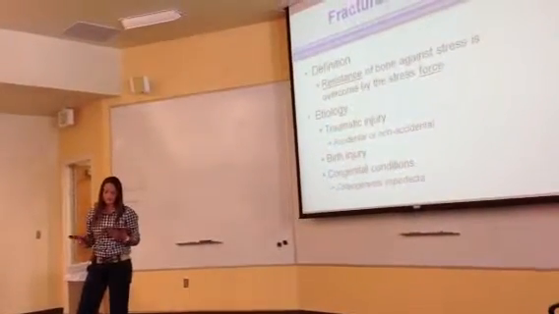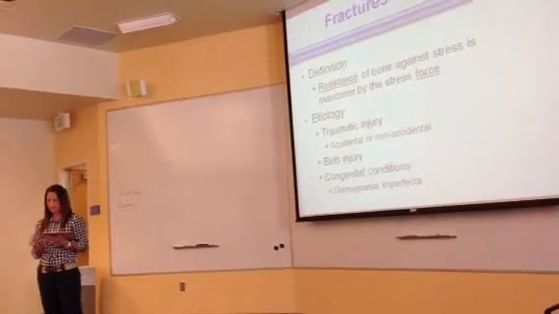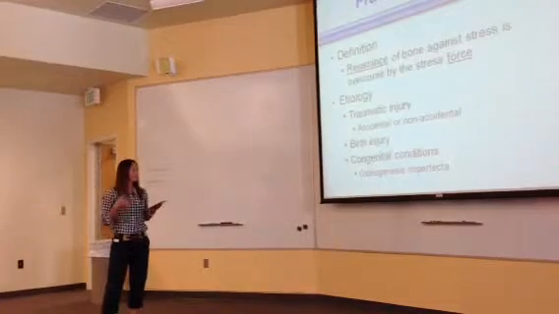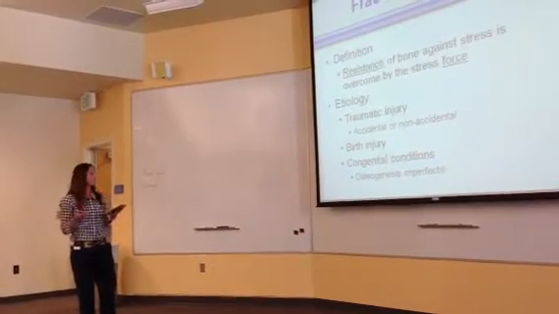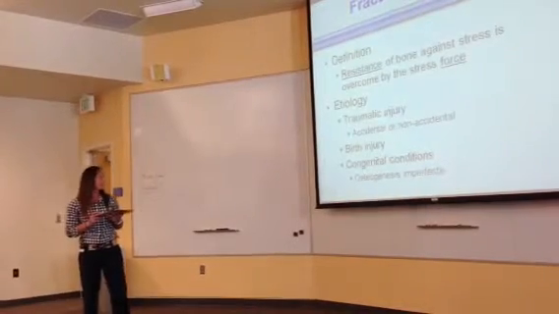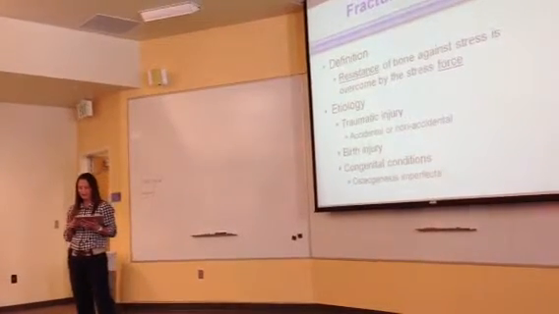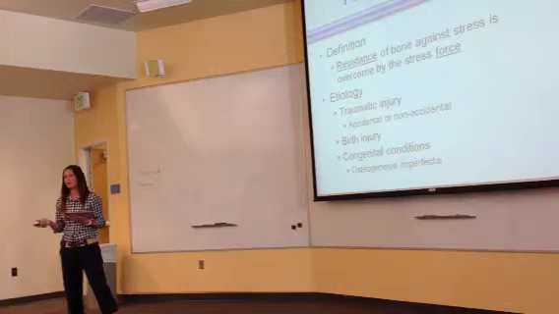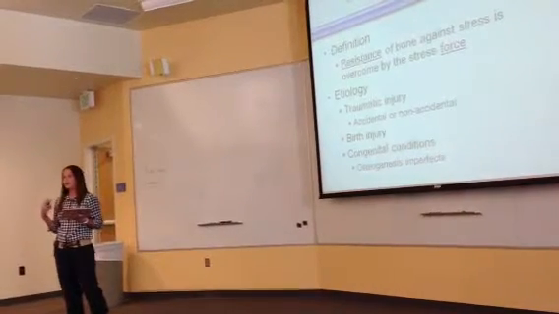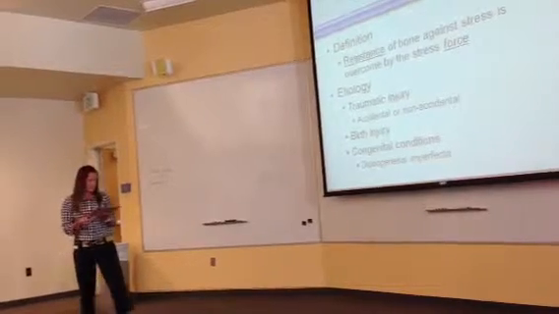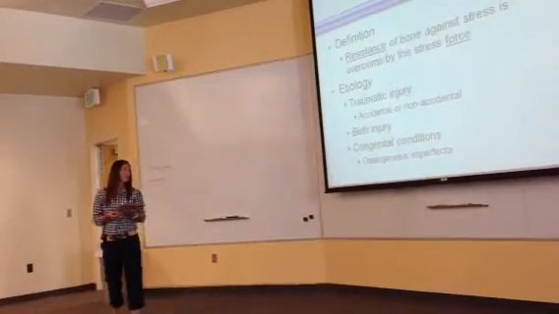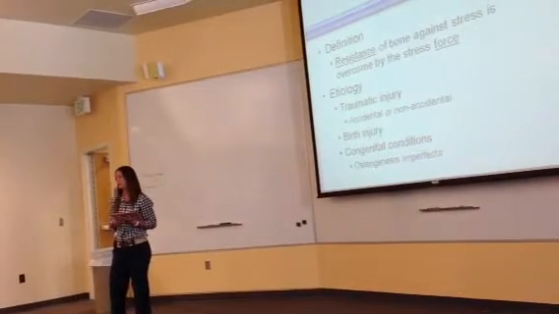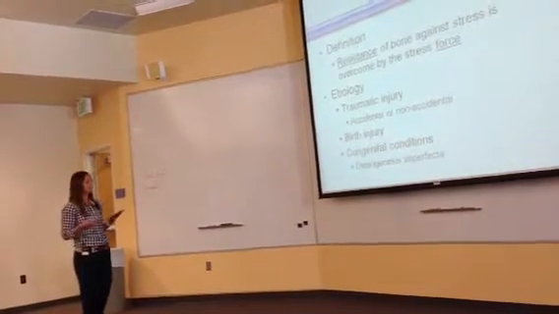Fractures in infancy are often the result of birth trauma. But other than motor vehicle accidents, fractures in young children are pretty uncommon from accidents because they're not ambulatory, so they're less likely. About 25% of children who present to the ER with a fracture are the result of abuse, so nurses need to be really clued in to the signs of abuse. Congenital conditions can be a factor as well. Osteogenesis imperfecta is a bone defect resulting in structurally weak bones. We're going to talk about this more in depth later in the lecture.